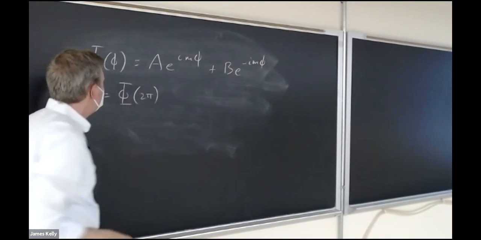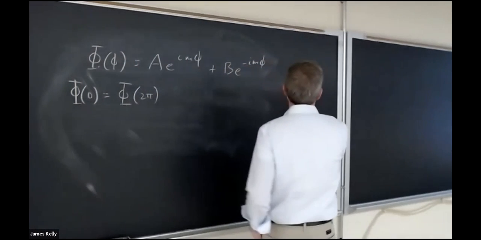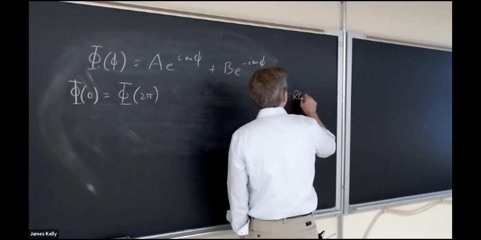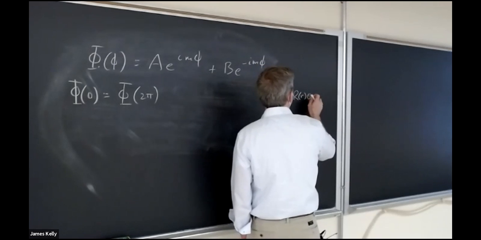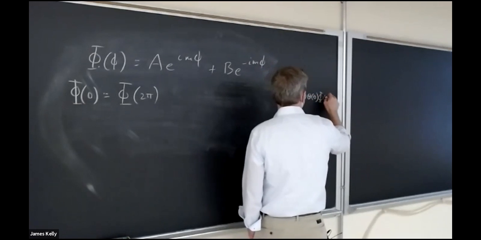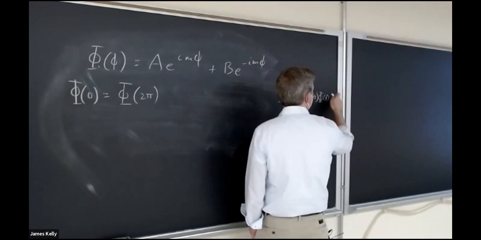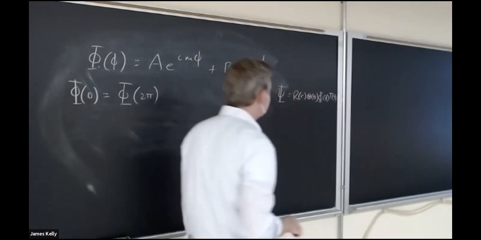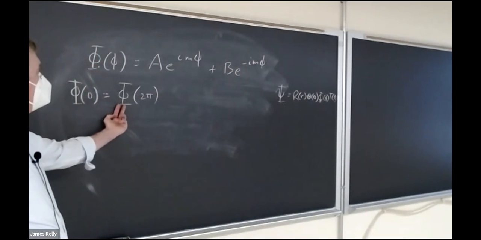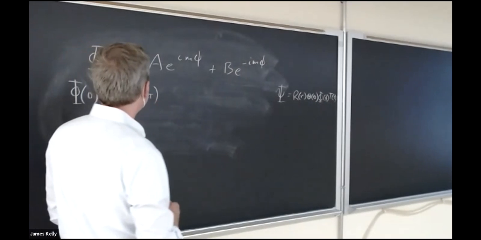In other words, this is part of a big product solution, right? Our product solution is now going to look like this. We're looking for things of the form R as a function of r, capital Theta as a function of theta, phi as a function of the variable phi, times that time function. I might call that T as a function of t, that complex exponential that we usually have on the end. If this part of it, if this factor isn't continuous, the whole thing won't be continuous. So we've got to at least require that this factor is continuous.